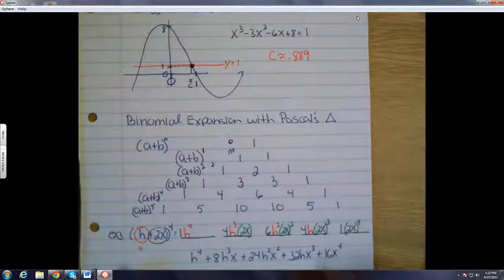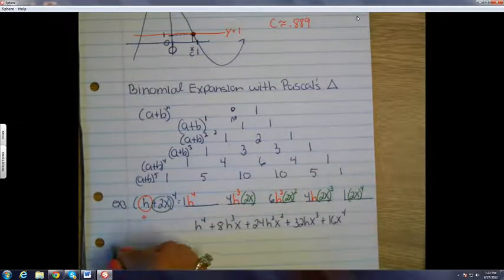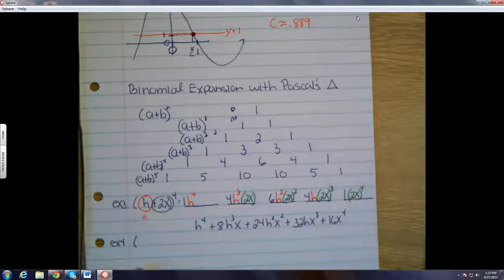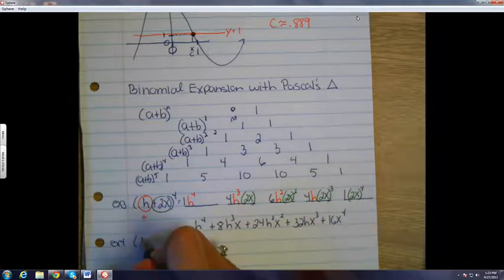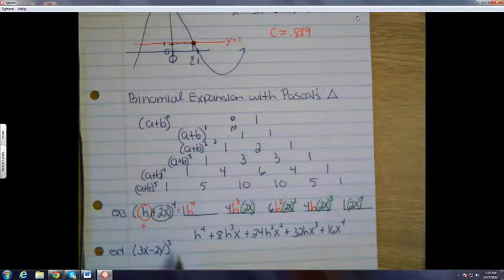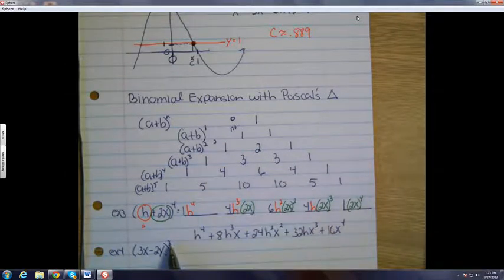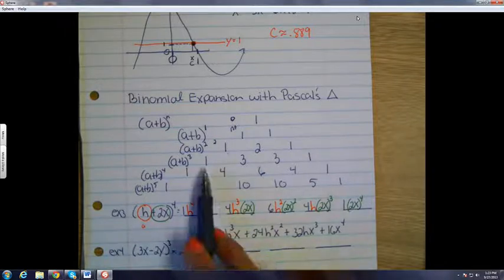Okay, again, this is a skill you're going to be using in the next chapter. Let's practice one more. Call it good. Let's take 3x minus 2y cubed. Alright, so the cubing row, because that's a 3, I know I've got 4 terms. You always have one more term than you are the power you're raising to. So again, I like to put down the multipliers. Actually the spots and then the multipliers. So my cubing row, the multipliers are 1, 3, 3, 1.